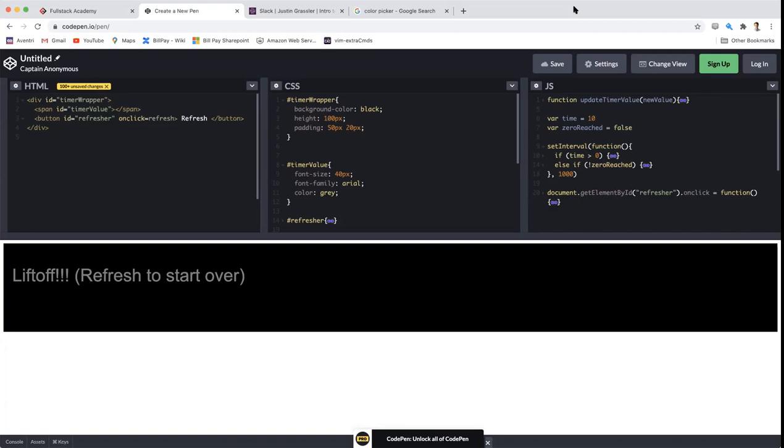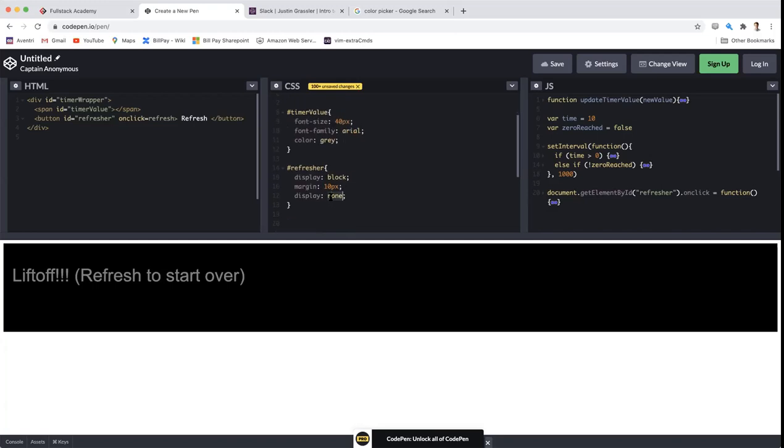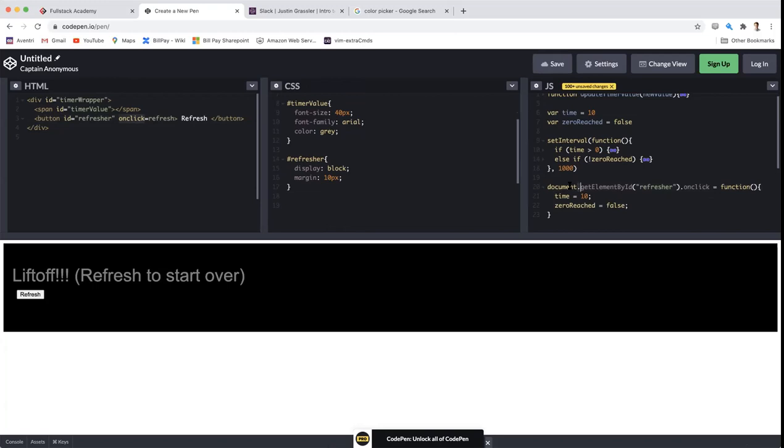Then I'll show you all one more thing. Let's refresh this here. Why are you not refreshing? Oh, it's because I got to take this off. So I also utilized this HTML element called a button. A button receives clicks, and then you can hook them up in your JavaScript, and you can make them do stuff. I set up a function here, and I said document get element by ID, refresher, right?